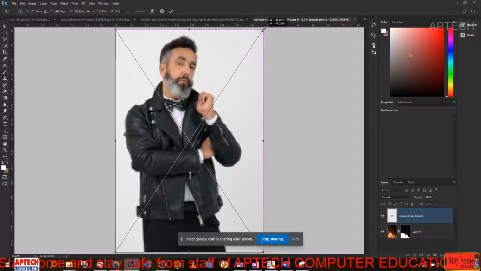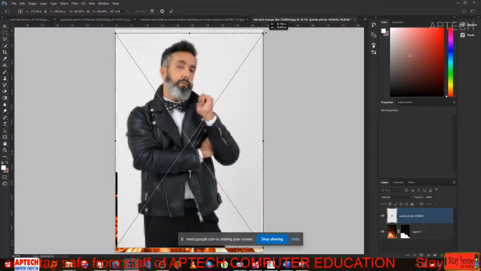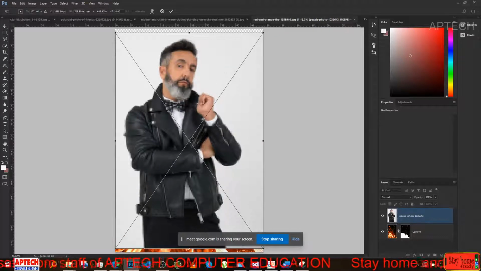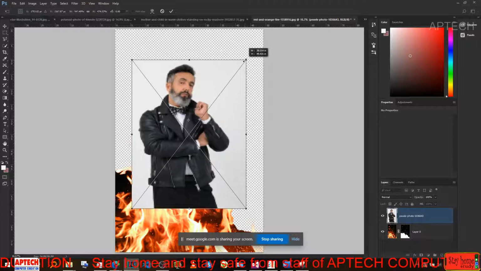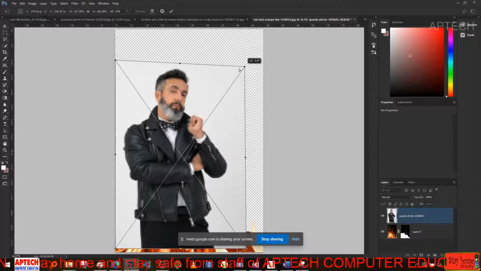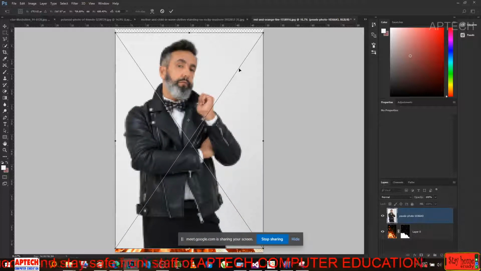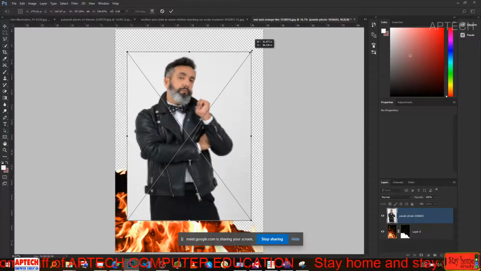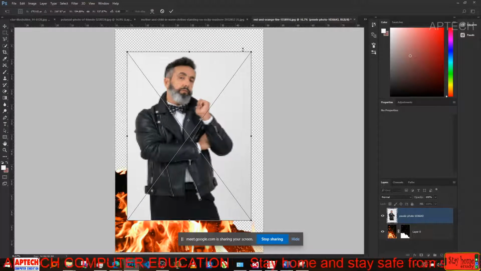Yes, it moves it in a certain place. Basically, if this is the main point, it will move the image, and this is the central part of the image. This point here is the center.